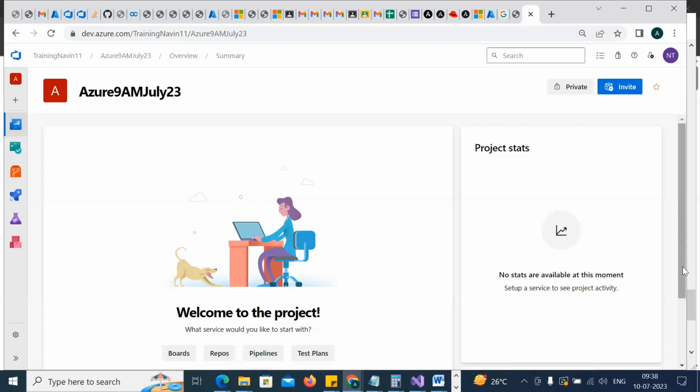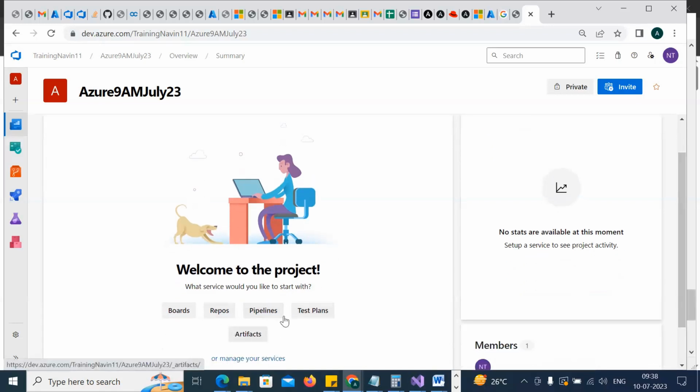So these are all the components. On the left-hand side, boards are there, which we will learn after the repo. Let me take you to repo first. I want you to become comfortable in Azure Repo, then I'll go to boards, then I'll come back to GitHub. Clear? Understand, guys? Repo is just to store the code, the code that would be given by your development team. But here no one is a developer, so we have to play the developer. I'll tell you how to create the code and how to store the code.